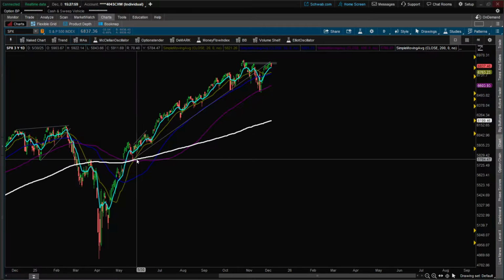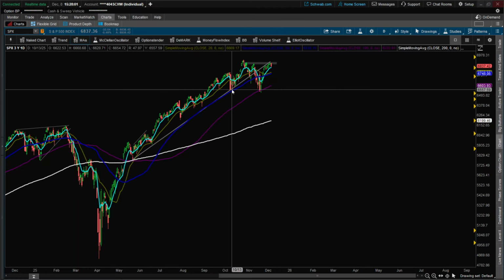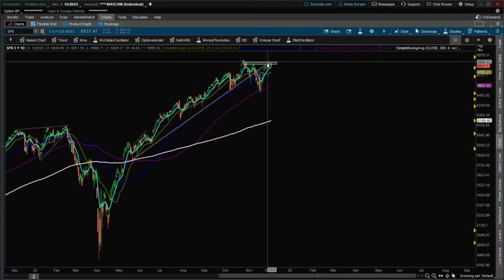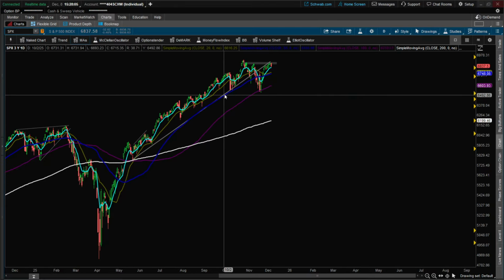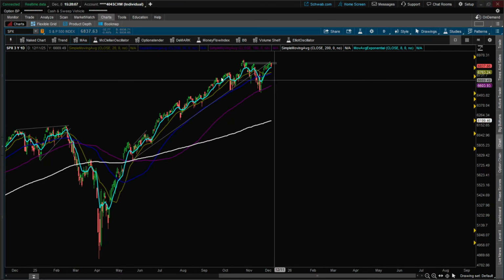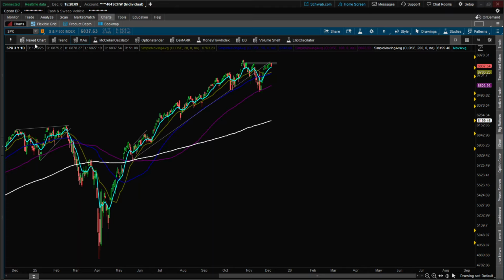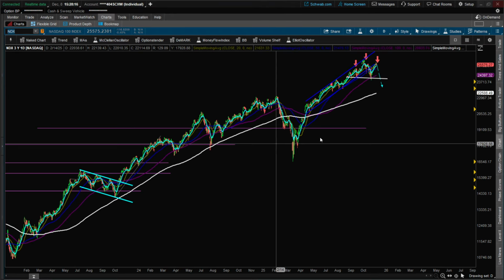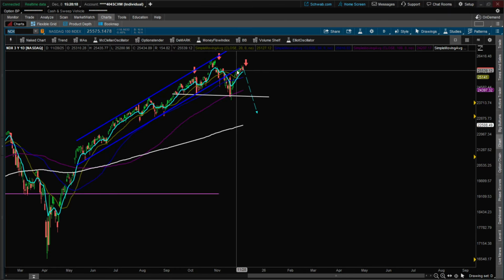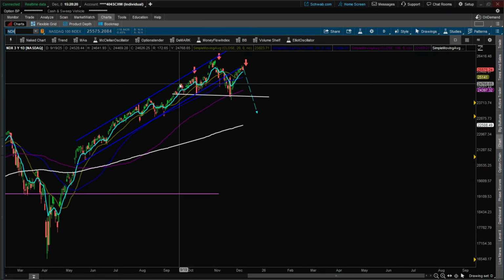But here's just a look from this possible low right here, and we're rejecting off of that trend line, so I want to leave that up there. We just drew that out, and it's working out well so far, and it's the same thing with NDX as well. Just take a peek at it. There's your channel, and rejecting off of the channel, same thing.